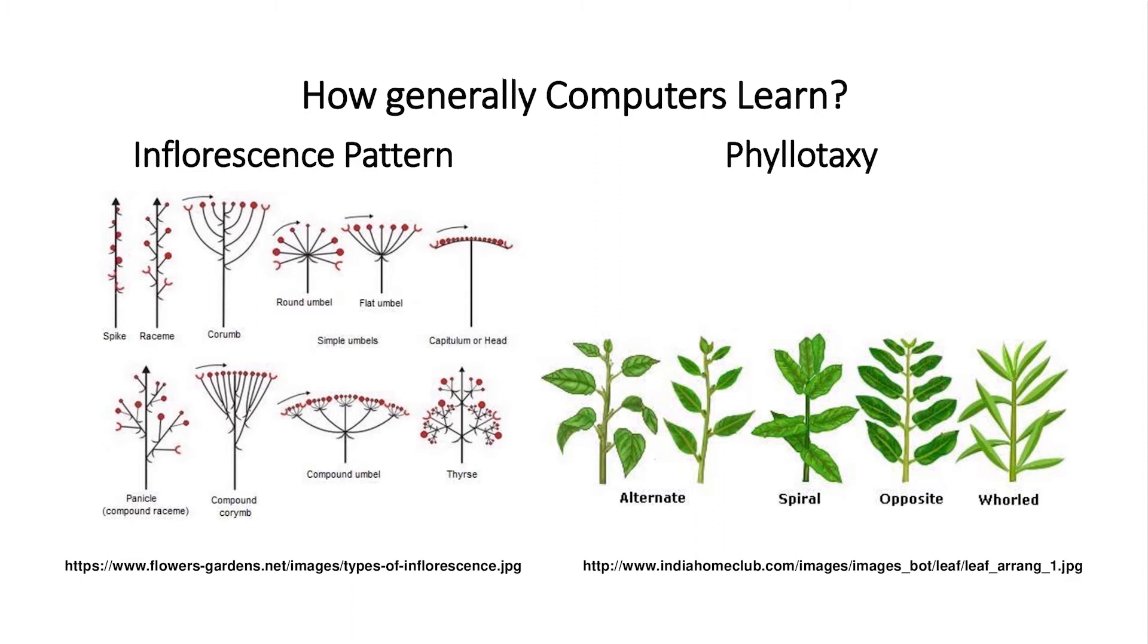Similarly, a computer or machine should also be supplied with enough of data to make future predictions like weather forecasting. It's like a baby who initially doesn't have the ability to walk but gradually upon falling many times he or she will gain that skill of walking. Similarly this concept can be used for predicting diseases in plants. The only thing is that the computer should be supplied with enough amount of data for both the diseased plants as well as normal plants. So in the future if we provide the data of an arbitrary plant, that tool should predict whether it is under any disease threat or not.